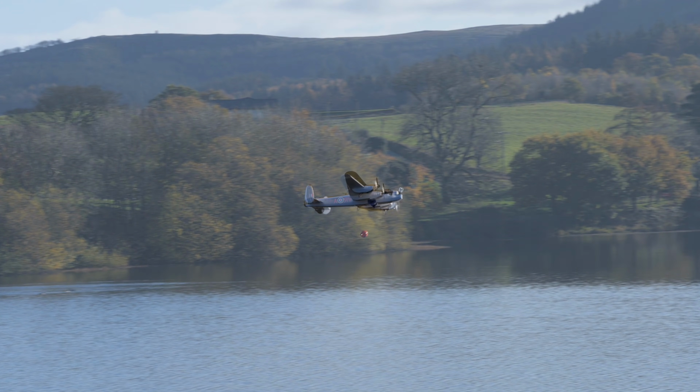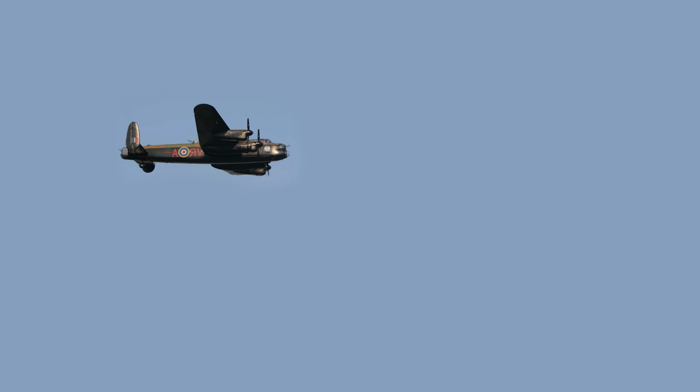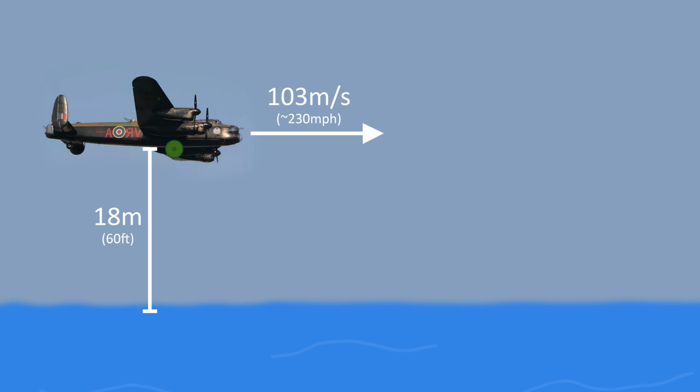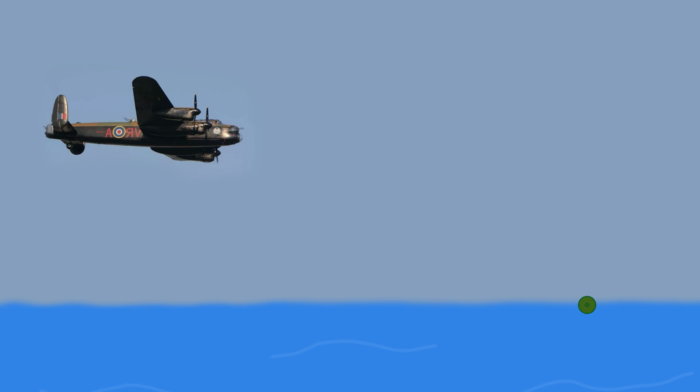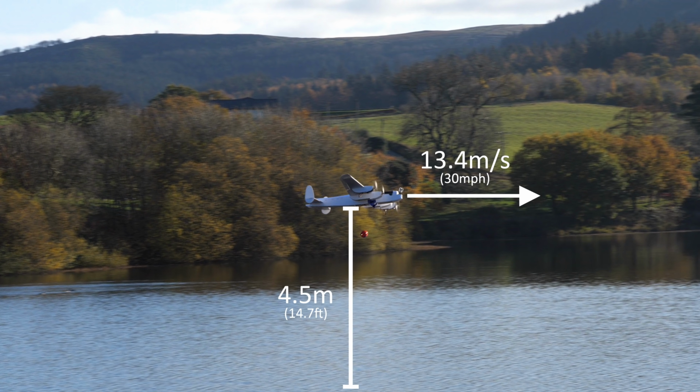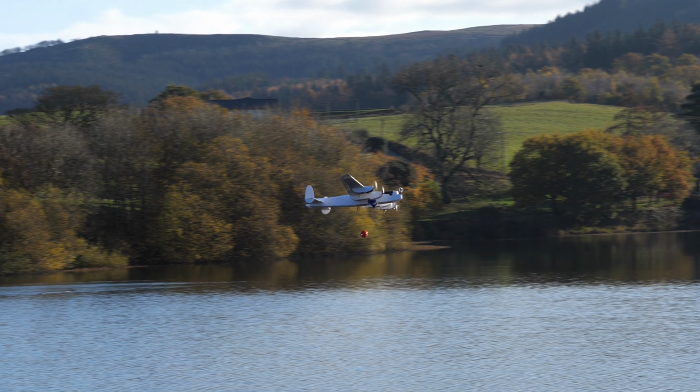Barnes-Wallis calculated that in order to skip the barrel successfully across the water, the planes would need to fly at 100 metres per second ground speed and drop the barrels from an altitude of 18 metres. This would result in the barrels hitting the water at about a 10-degree angle. Some quick calculations estimate that this plane is travelling at 13.4 metres per second at an altitude of 4.5 metres, which should result in the barrel hitting the water at 45 degrees.